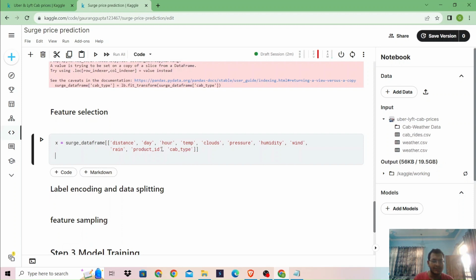These will be the attributes we will use to predict, and y will be search data frame surge multiplier.